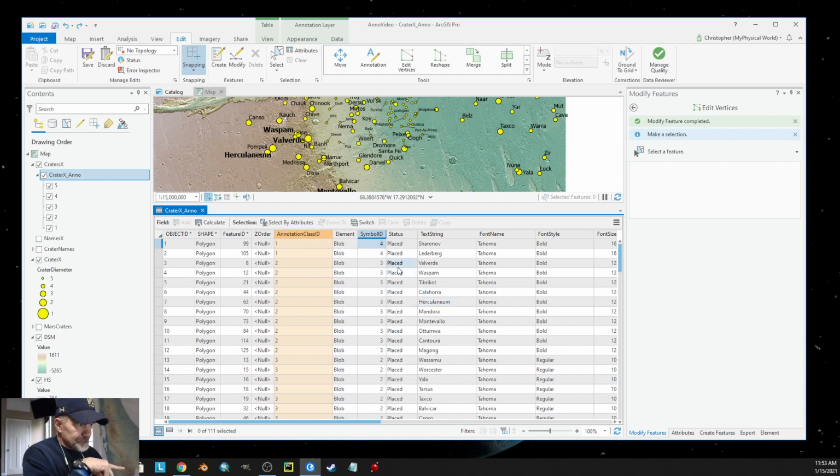The next item to be interested in is the status. Remember when we created the annotation feature class, we had a choice, a little checkbox to place unplaced annotation into the database, but assign it a value of unplaced. If you look at these craters right here, you'll see a whole bunch of them don't have any annotation.